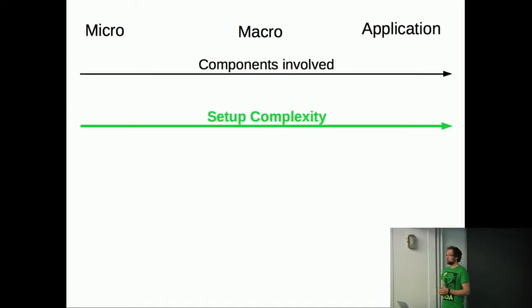At the same time, the setup complexity increases. My benchmark that I showed you right now has almost no setup involved. But if you test an actual application, you need to have records in the database and everything. Especially if you want to do an application level benchmark, you want to run it on a separate virtual server, not on the same machine, because then the testing tool and the application will get in each other's way, performance-wise.